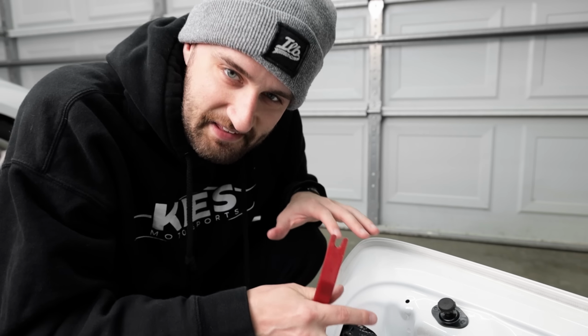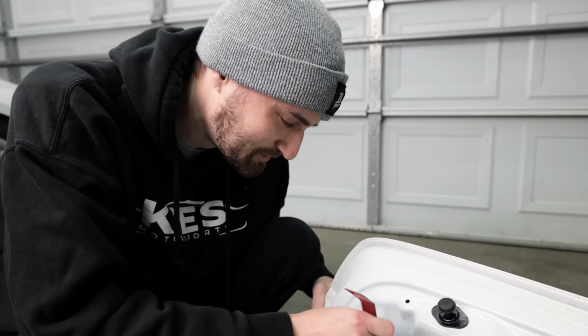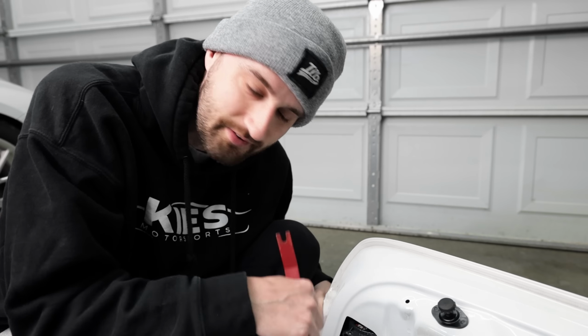There's a method to getting these inner taillights out of the trunk, and every time I do this, I seem to break something. I've replaced this one side. This is my third one that I'm on.